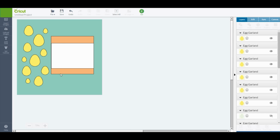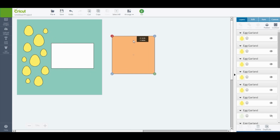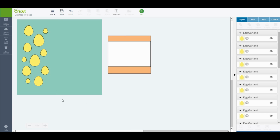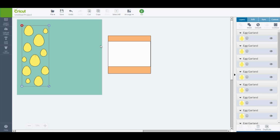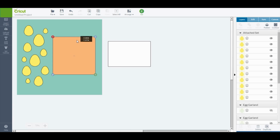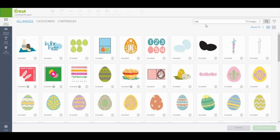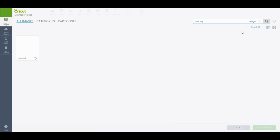You can tell I've sped this up quite a lot because it took me a bit longer. Once I'm happy with those, I move the paper and photo out of the way, drag a box over all the eggs and attach them together, just so that they will all cut out in that pattern. Otherwise the machine would automatically align them all together to save space on the paper.